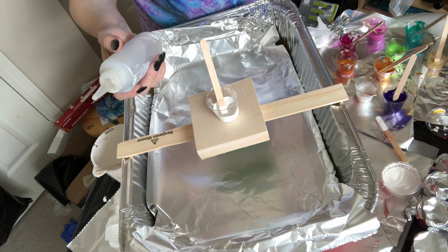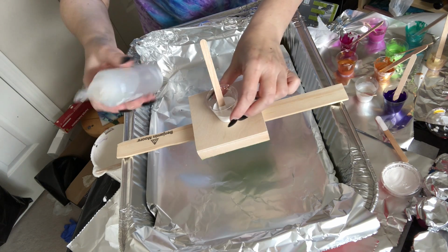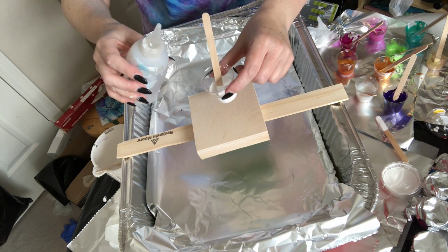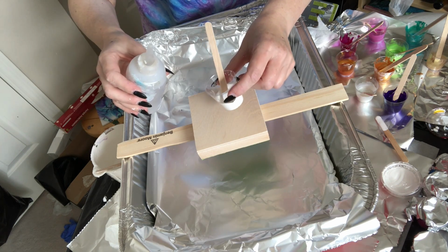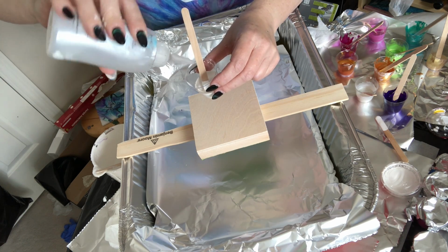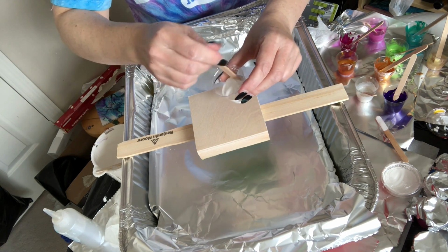It's just filtered fridge water, or you can probably use tap water. I just happen to use the fridge water. I'm not measuring. I was told, and I think Erica Hughes mentioned, that you add enough water until you get an explosion of cells, but I know it has to be fairly thin. So I'm just going to pour some water in here, just a little bit, and I'm going to mix it slowly, a little bit at a time.